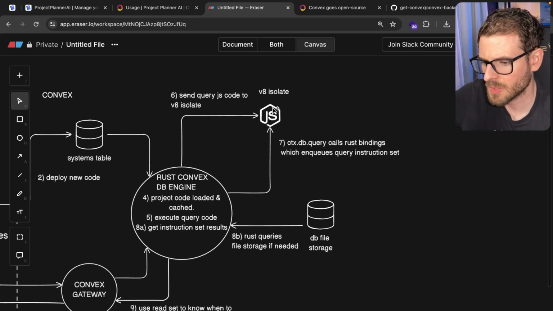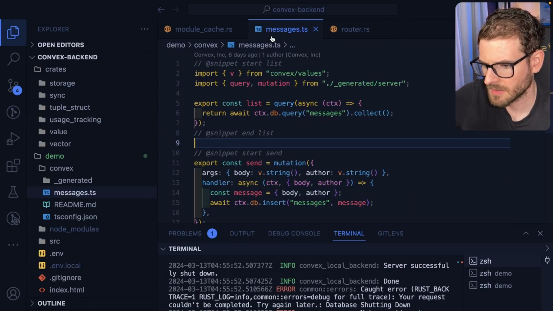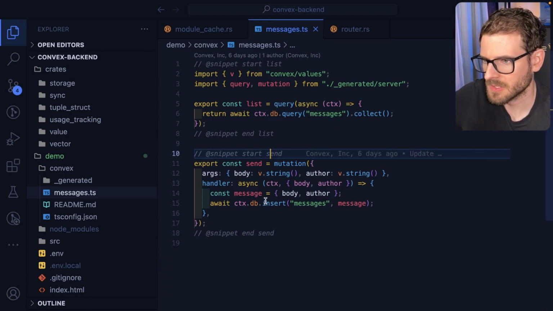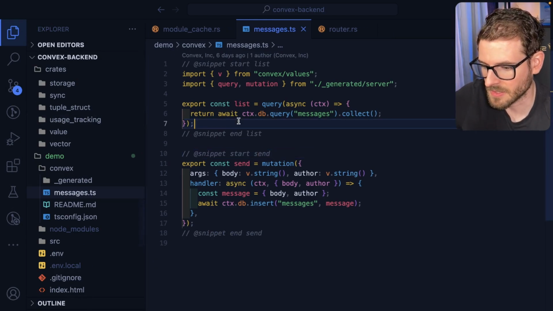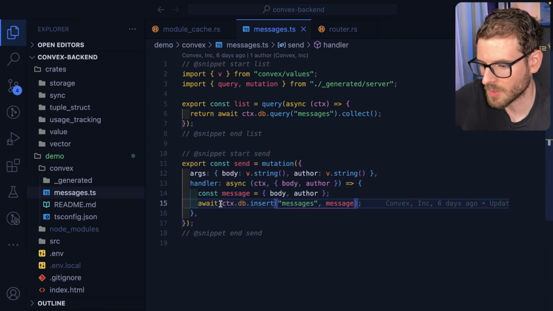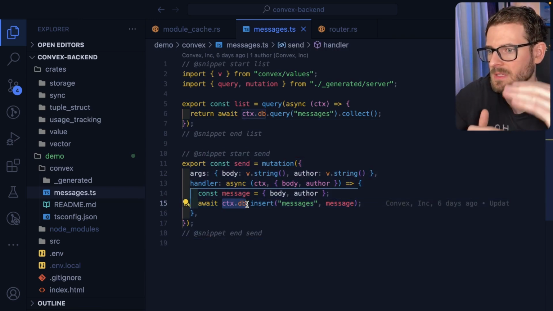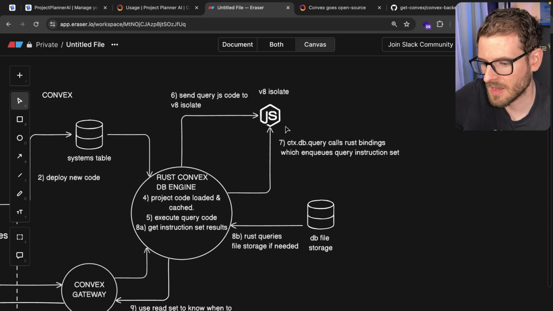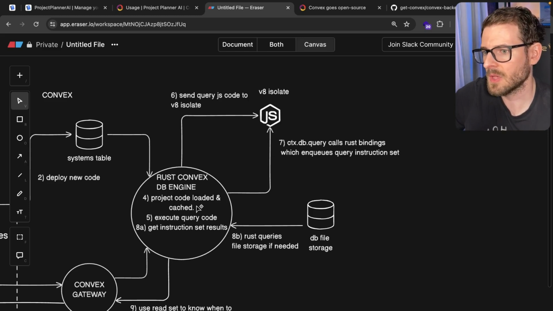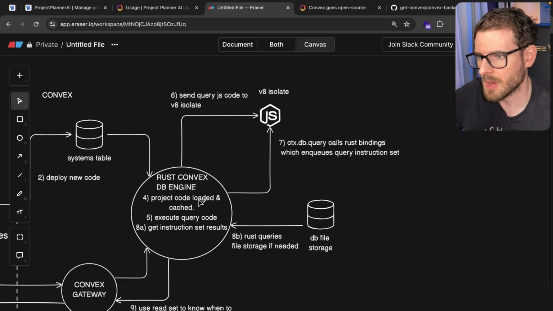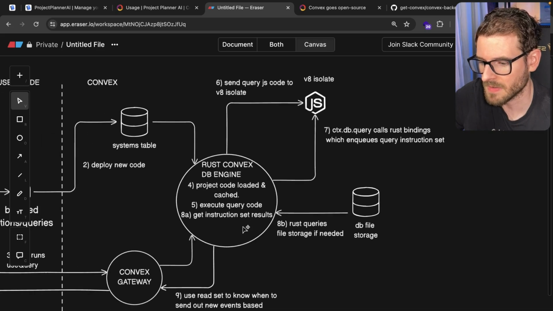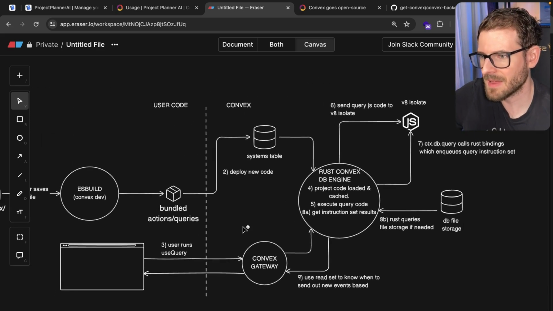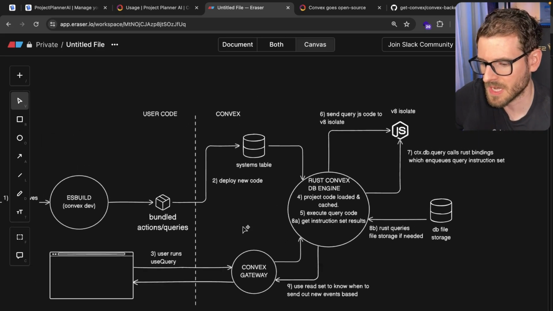As your code is running, from what I understand, and don't quote me on any of this, I don't work at Convex, so I don't know how this stuff works, as you run your mutations, you'll see that you do different database queries. All of these are set up inside of instruction sets. Those get passed to the Rust engine and are executed so that it can figure out if you potentially have a collision on a mutation, where the Convex engine might have to rerun your mutation because someone else already modified the data. So that's my very probably weak understanding of how Convex works.